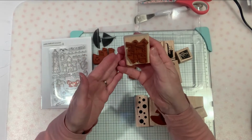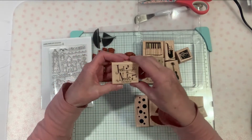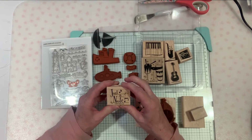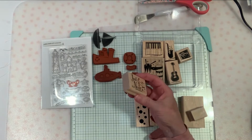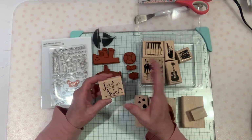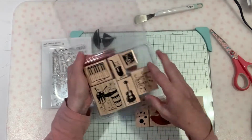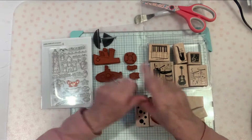And so it was very hard sometimes to get things lined up quite right. And so the wood stamps, there was a lot of trial, a lot of error, a lot of failure, a lot of redo. And so we used techniques so that if you stamped poorly, it didn't ruin your whole card. And I know a lot of my cards ended up very different from what I had originally planned because there was a goof with lining up the stamp and it wasn't straight or it wasn't sitting on the card or the page quite like I liked it. And so I ended up having to add an embellishment or change things around so that it ended up the way I liked it. And all of our stamps came in sets like this with these fun little cases and everything. So when I found out about the newer stamps, I was very excited.